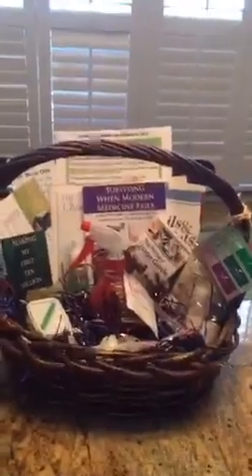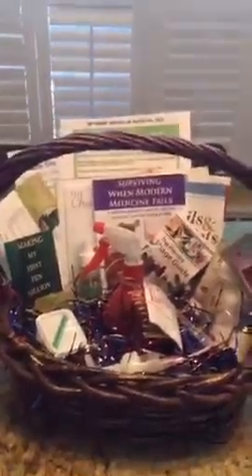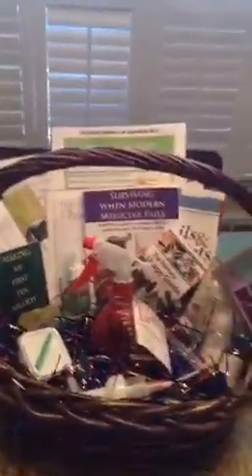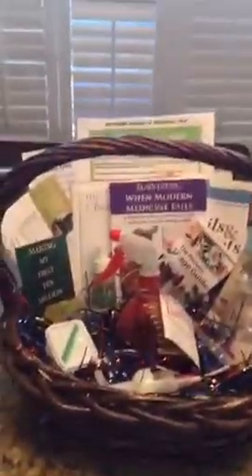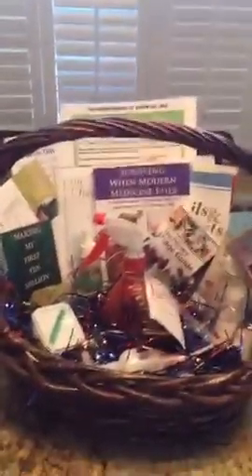So this is the gift basket — this is what it looks like. You don't have to do it this big, but you want to make it so that when everyone is stopping by and you're talking about your products and you're excited, they see what's in the basket and they want it. They want that basket; they want to try all these products and see how it works. That's how you're going to get people giving you raffle tickets and filling out the information. The people that win are the ones that fill out the raffle ticket completely — not just their name. If there's no information and the boxes aren't checked off, they're not going to be picked. I want all the information in that card — everything I need to know.